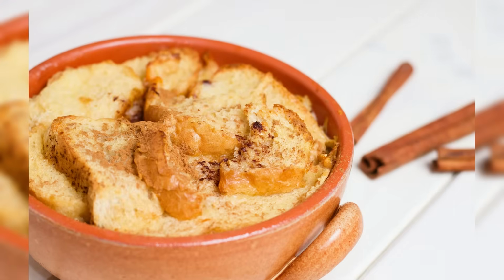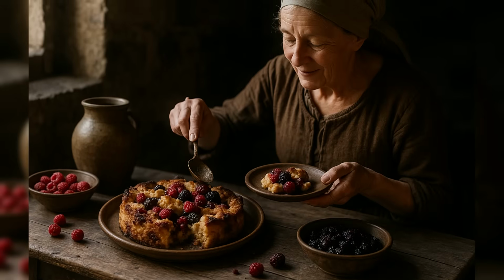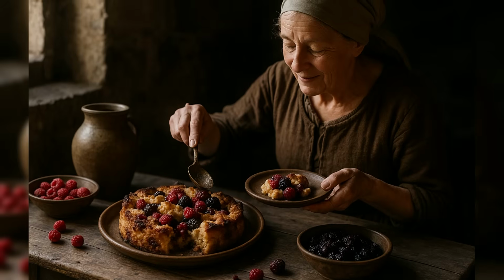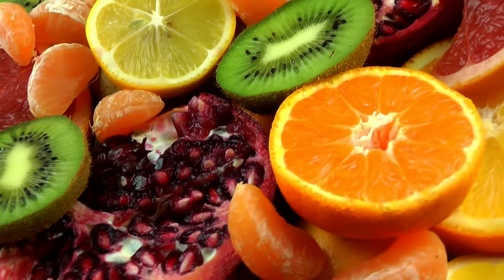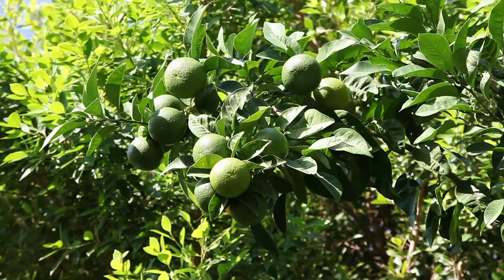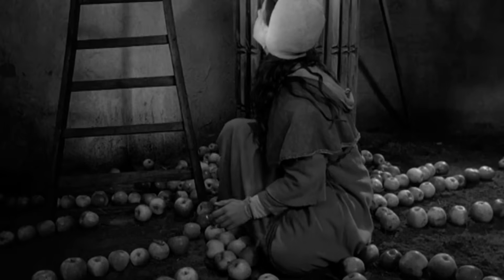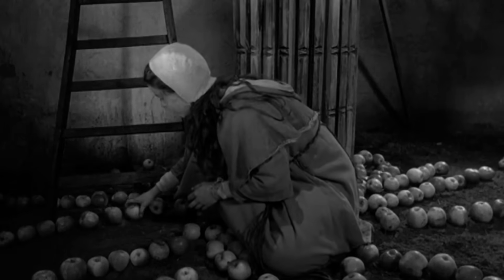While bread puddings made the most of stale leftovers, medieval preservation techniques also allowed cooks to enjoy the flavors of summer fruits throughout the harsh winter months. Fresh fruit was a seasonal luxury in medieval times. When it was ripe, you had more than you could eat, and when it wasn't, you had none at all. Medieval people couldn't just pop into the grocery store for out-of-season fruit, so they had to get creative about making summer bounty last through winter.